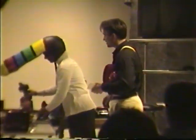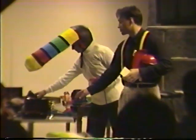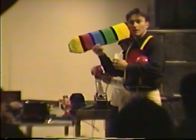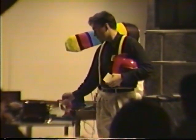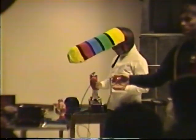The boxing game. This one will be a great one in the stores. It's really interactive for kids and adults. We can have two boxers. It's kind of tough to display right now, but it works on an air pressure system where you hook the gloves onto your own hands, and by jabbing left and right in the air, it sends a jolt down to the boxer's arm, and they punch at each other. If you hit the other boxer in the right spot, it trips him, knocks him down.